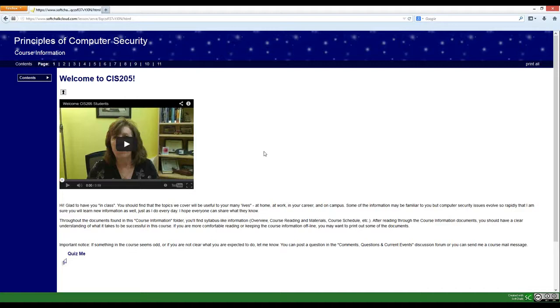Or another strategy, again, different ways to do different things, is some faculty would restrict the first module in the course from opening up until students achieved a certain score on that syllabus quiz. So maybe you have to get 100% or at least a 90%, whatever it is, up to you, before students can proceed with the course. That is one way you can highly encourage the students to read the information in a document such as this. And the Quiz Me questions here certainly could prep the student with the kind of questions that they're going to get on that actual syllabus quiz.